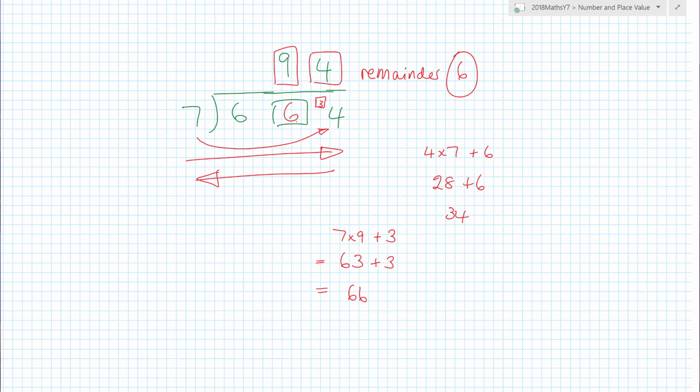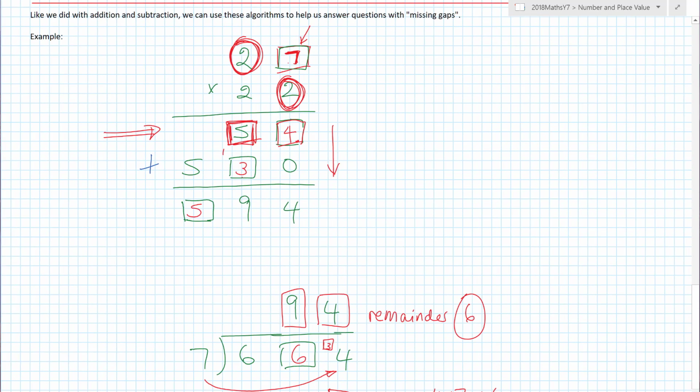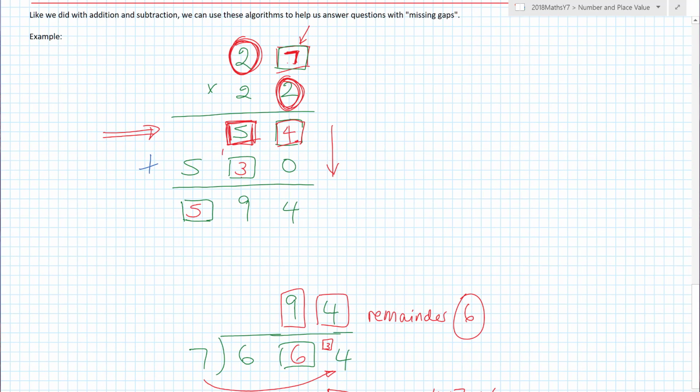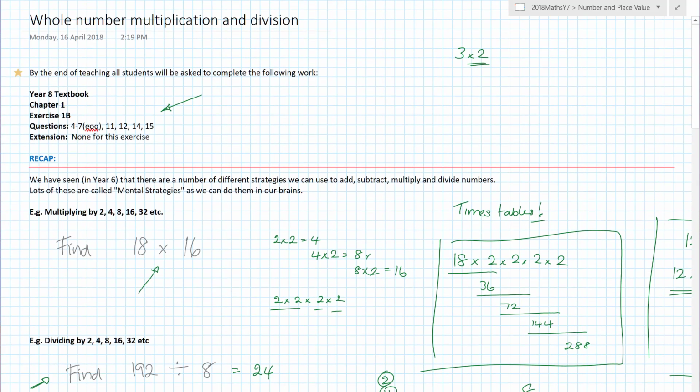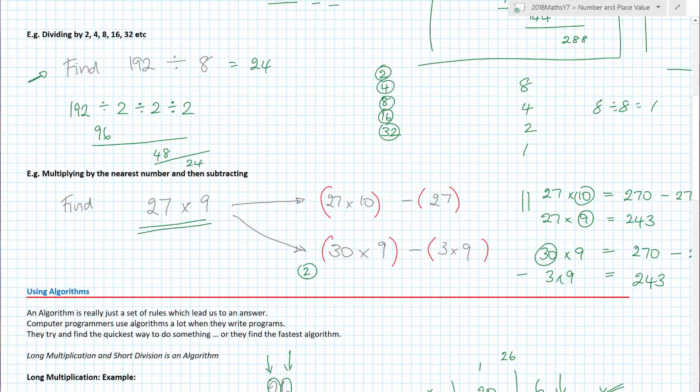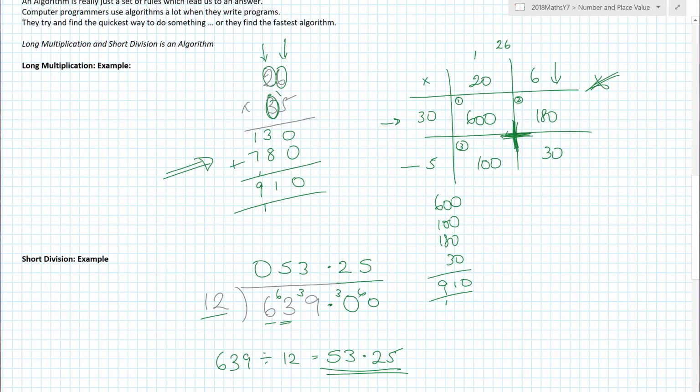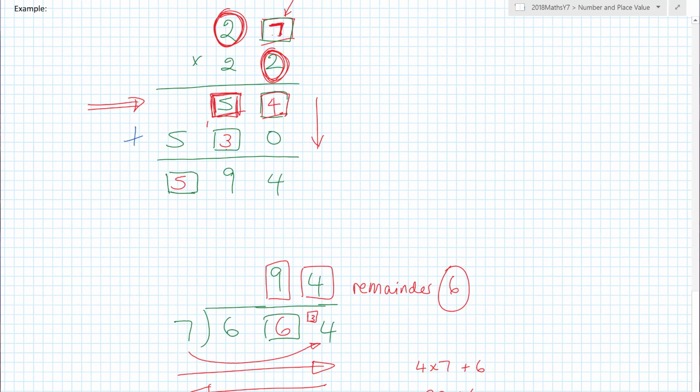Now, this is just phenomenal that you have to then just practice, practice, and practice. Believe it or not, that's the work that you are going to be expected to look at on top of many other things in the whole number multiplication and division. Using these shortcuts, using these mental methods, understanding how algorithms work to then help you find these sort of missing number problems. It's all practice. It doesn't come naturally. You shouldn't necessarily be able to look at this and go, oh, okay, I get that straight away.